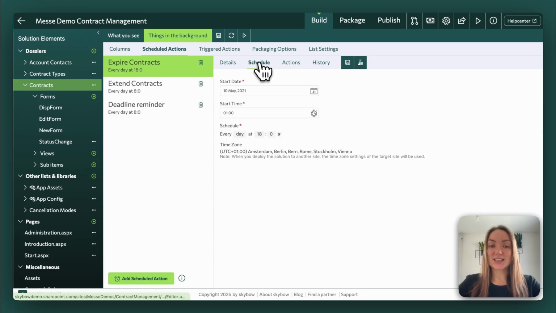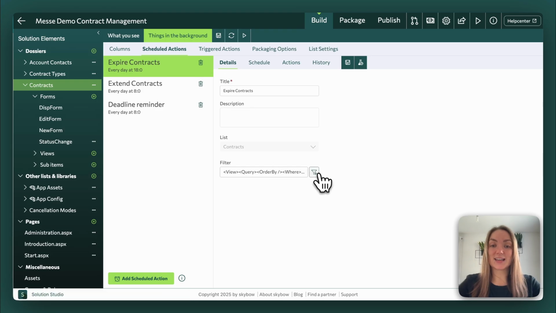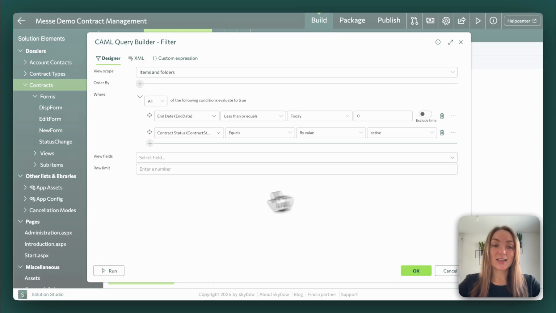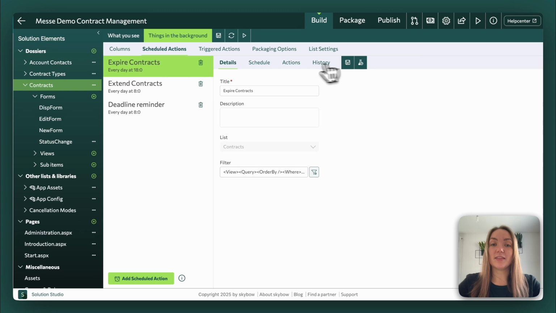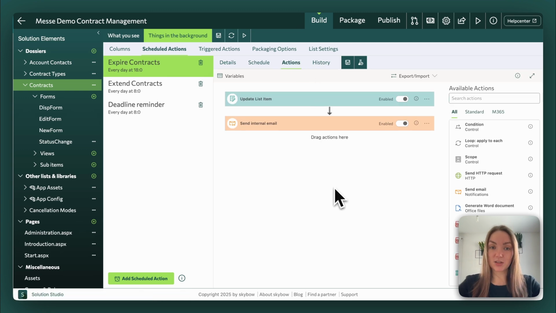So the scheduled actions check once a day at 6 p.m. if the criteria I configured in the scheduled actions are true, and then execute the actions. So the criteria I added can be found under filter. It checks the end date and the contract status, and if that's all true, those actions are executed.